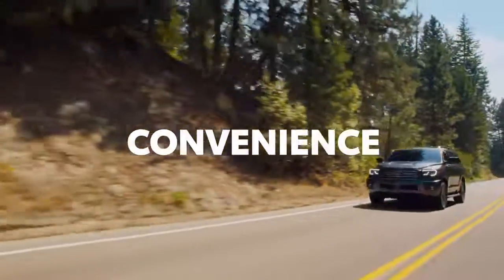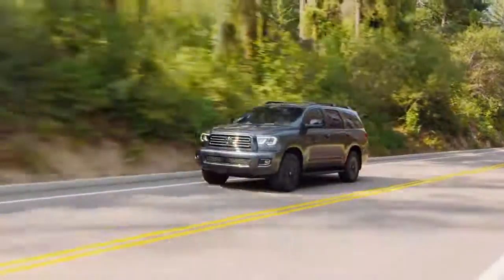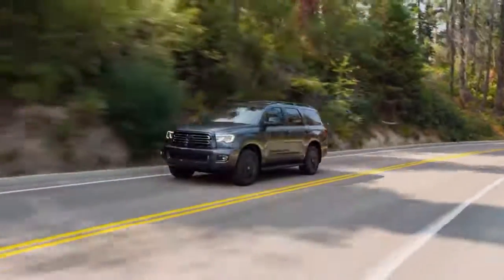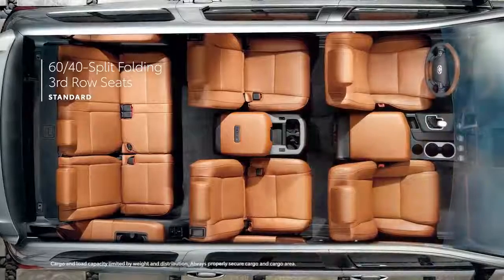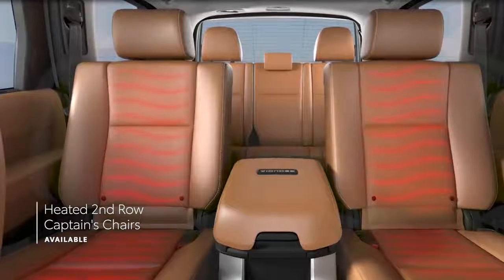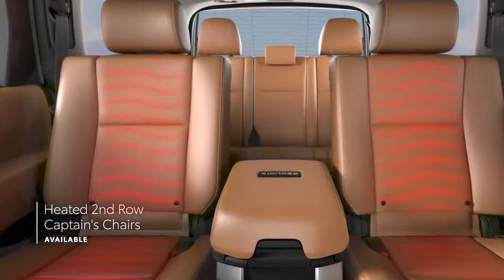There's no such thing as a one-size-fits-all adventure, but Sequoia makes it possible to go anywhere with family, friends, and plenty of cargo, whether stowed inside or towed behind. Up to eight people can sit comfortably in Sequoia's spacious cabin, thanks to its three roomy rows of seating. The second row bench design is akin to a full-size sedan, with available premium captain's chairs, heated seats, and a multi-function center console with four power outlets.